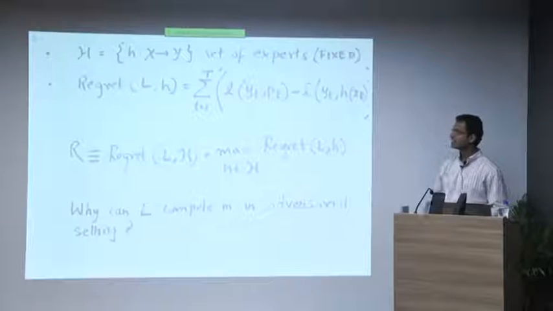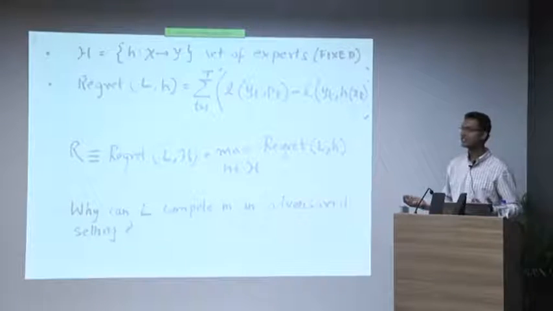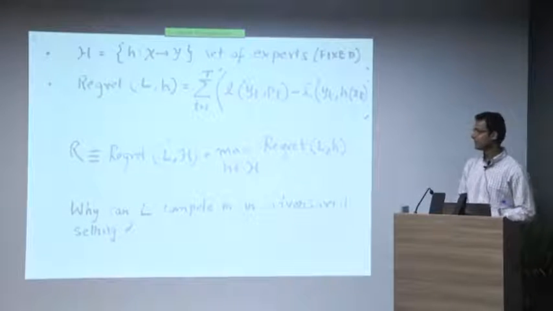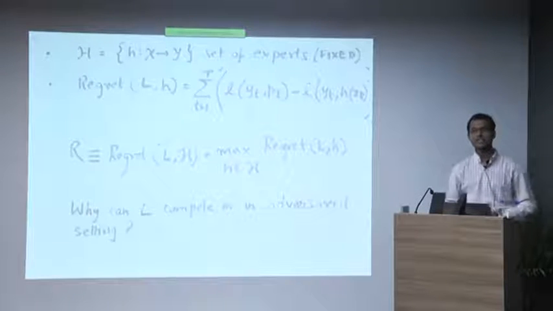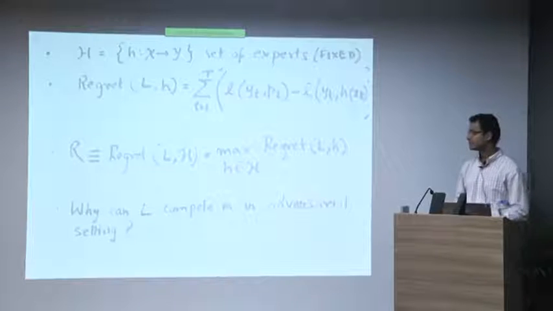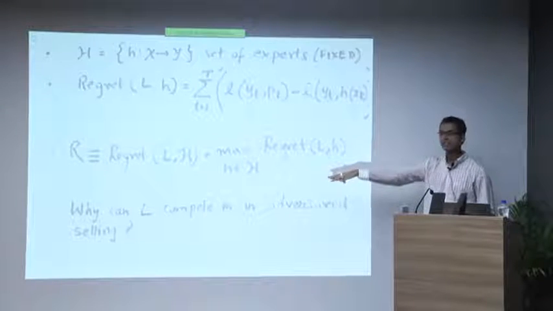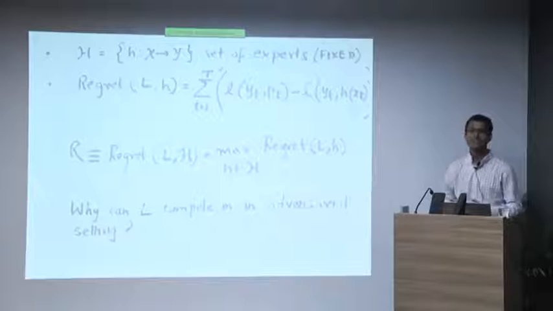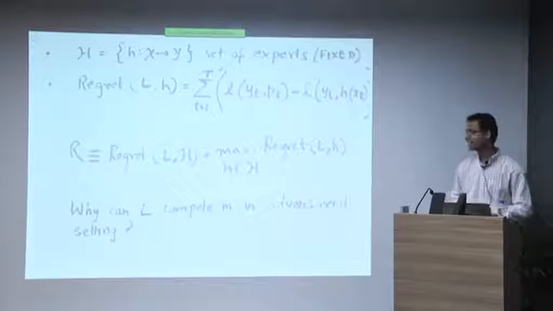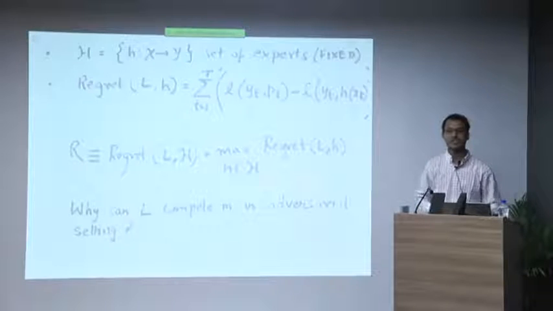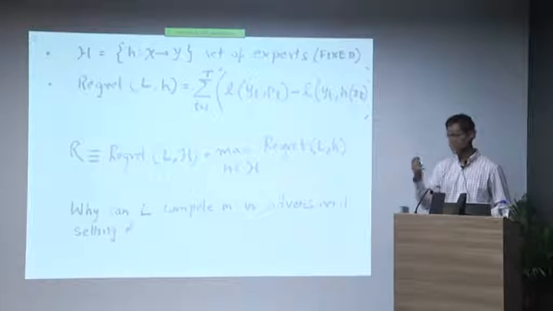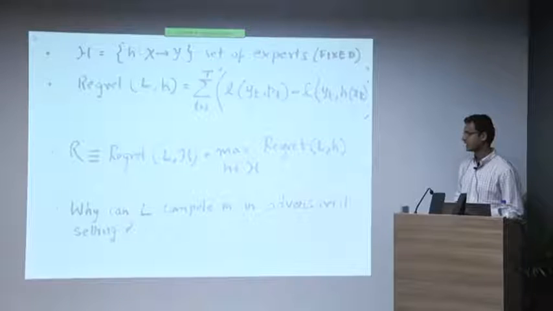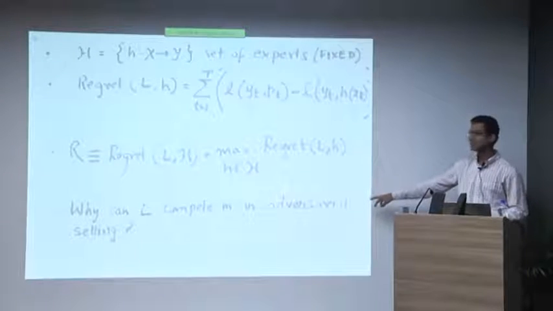As you saw in the first, there are only 2 slides here, I've not really introduced any notion of a distribution. There are no expectations floating around, nothing. So basically this is called the adversarial setting, and you can ask, why can a learner L compete in an adversarial setting such as this? This question leads to a few sub-questions, which is how strong is my adversary, as in how strong is nature? Can nature generate x_t instances in a very clever way, and so on. Those are the questions you can ask here. We'll address this question in a couple of examples later on.